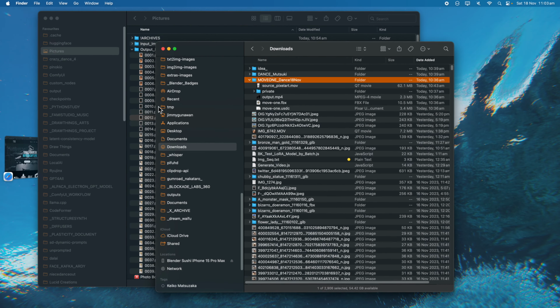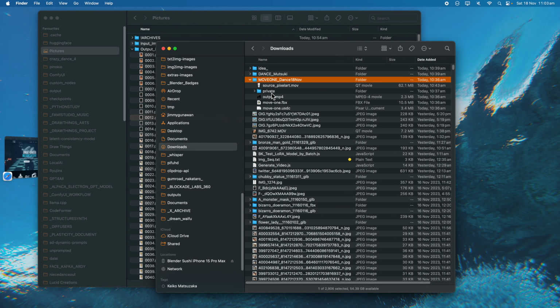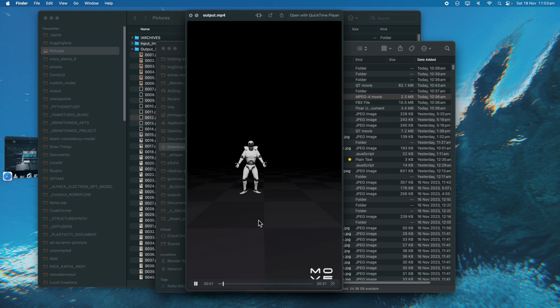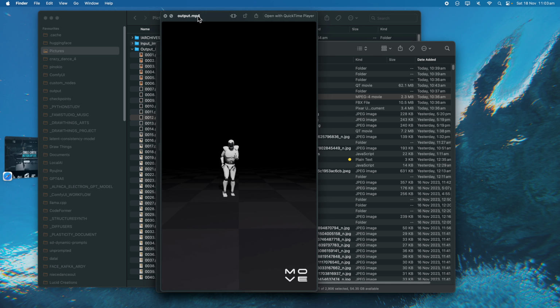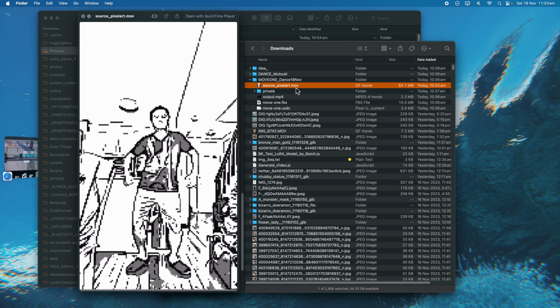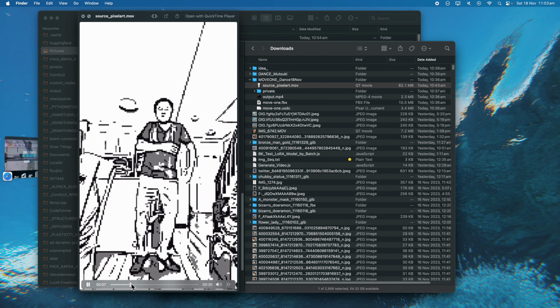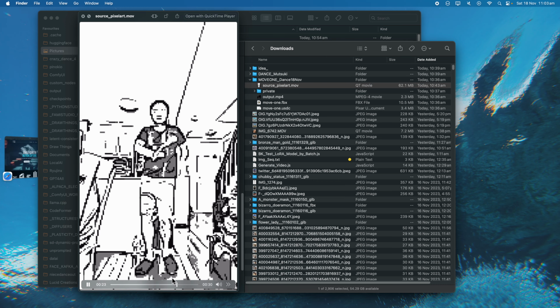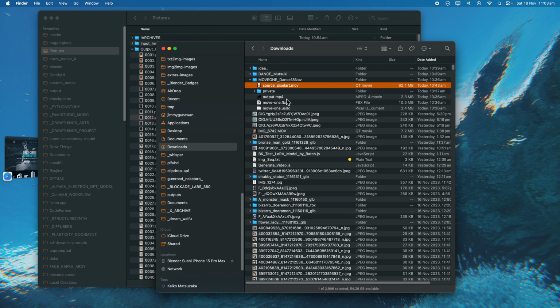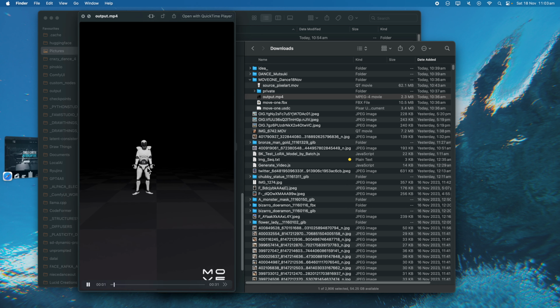But anyhow, the idea is you record yourself and then turn it into something like this. I'm not gonna show my original dancing video, but this is me dancing as pixel art. Very strange dance.